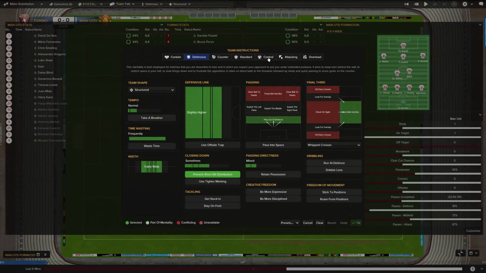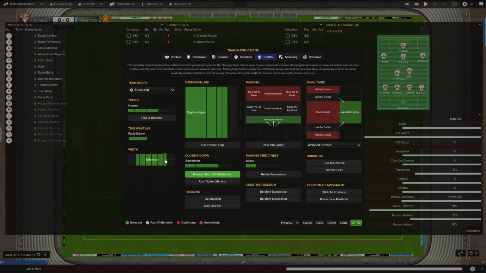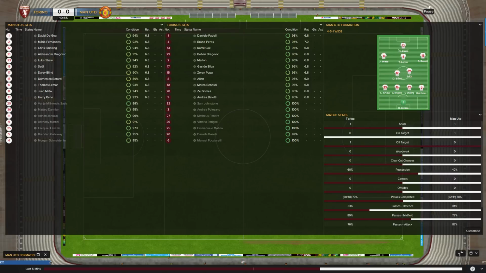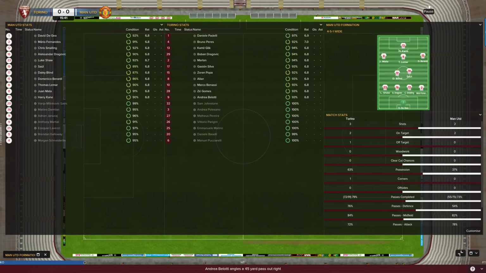Okay, we'll go to control. Fairly wide. Stay on feet. We're pushing a bit higher. We're willing to take a few more risks considering the fact that we are having the bulk of possession anyway.